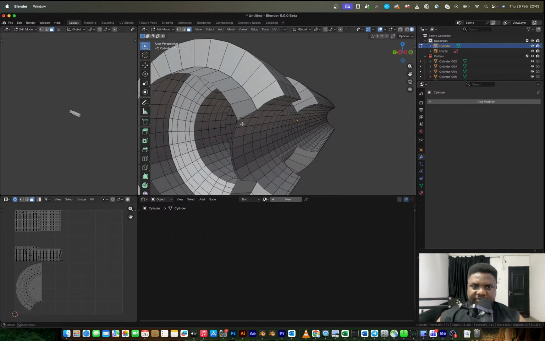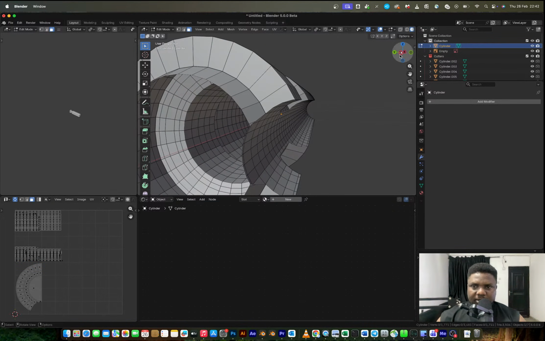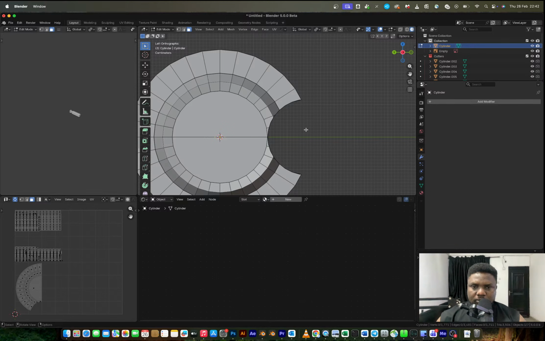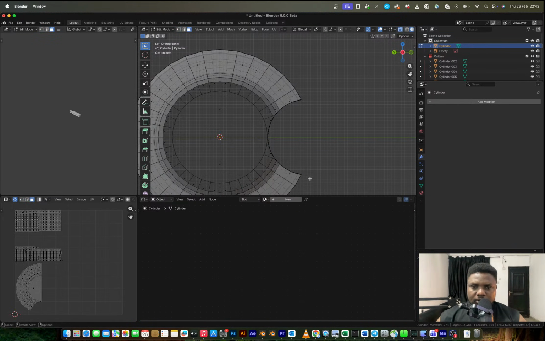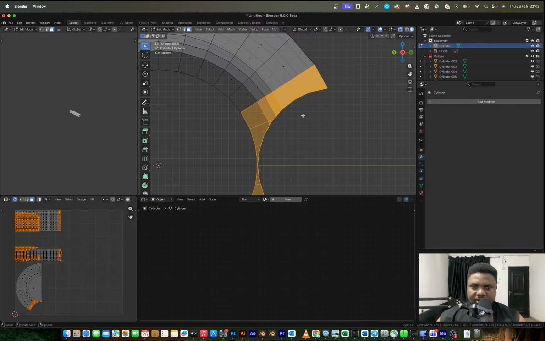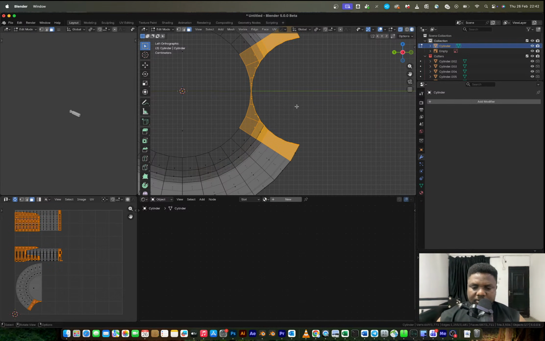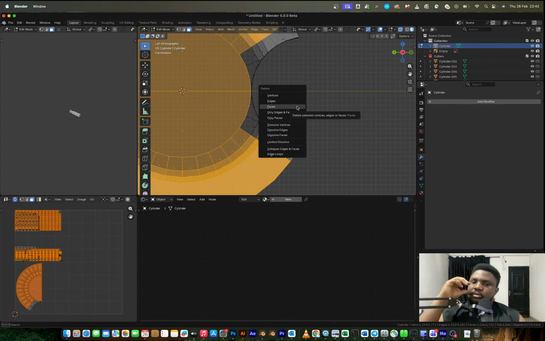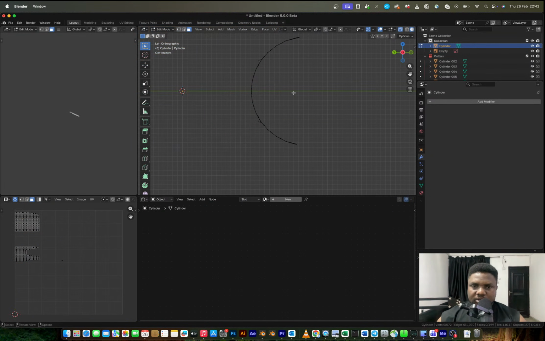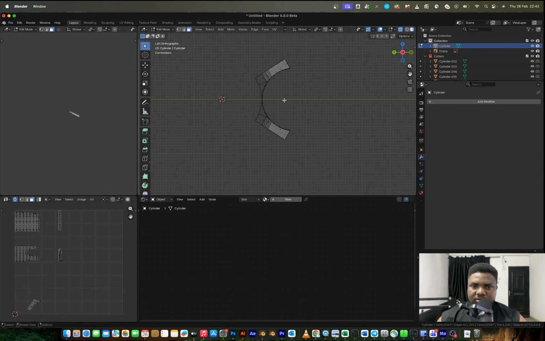What if I delete these faces, and then I want to select this, select this, select, and then I can invert this and delete all other faces.